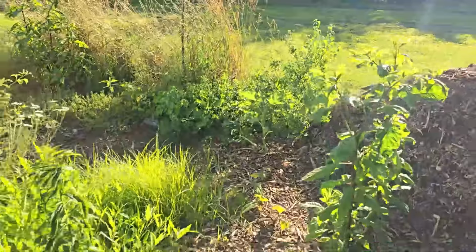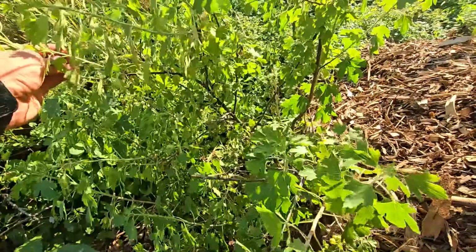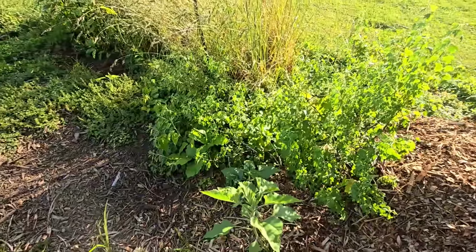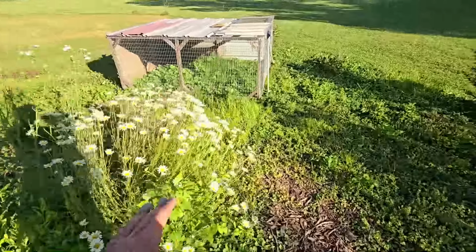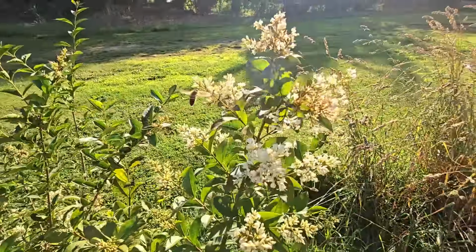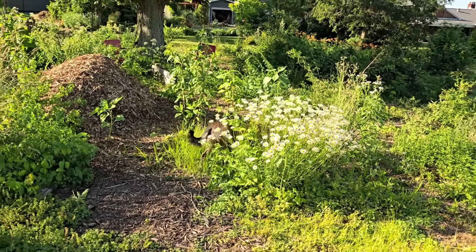Let me check and see if I have any currants that are ripe. These are one of my favorites. No, it looks like they're all still green. I'm waiting for black and red. Probably some pruning and some weeding would help. I keep an organic garden out here where I have all the food. The goji berry's blooming, little bee helping out. So with all the weeds, the flowers, and the food, I think I keep it pretty diverse. And at least so far, I don't have a bug problem.